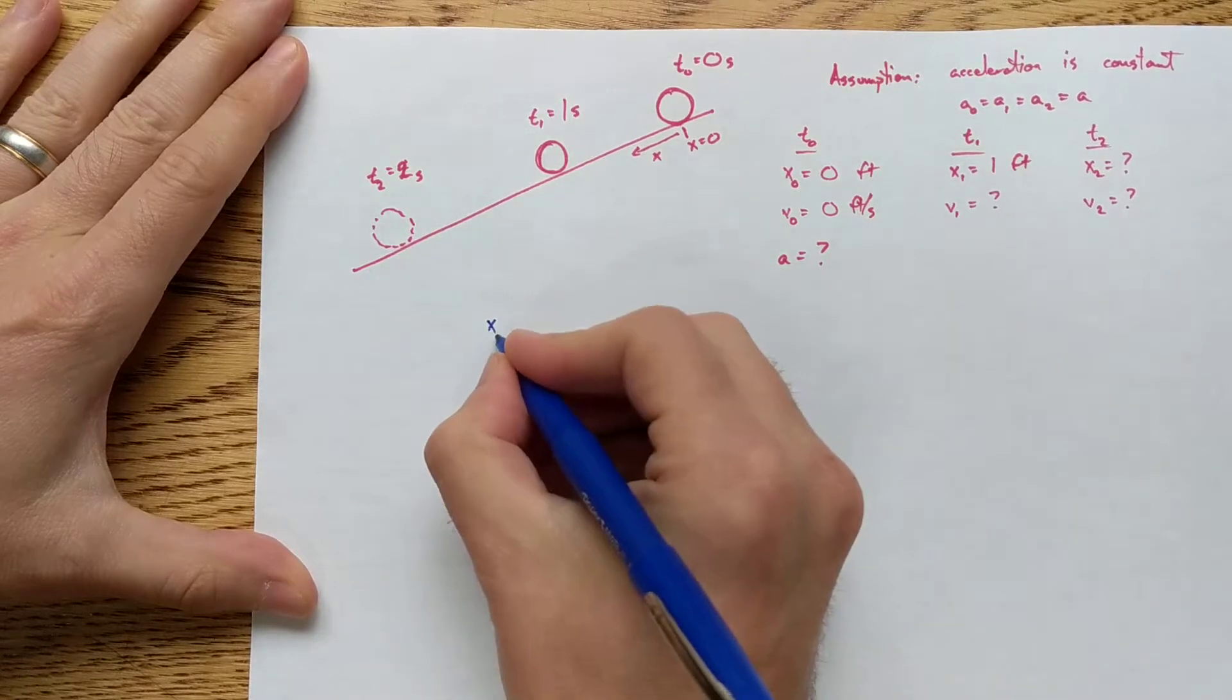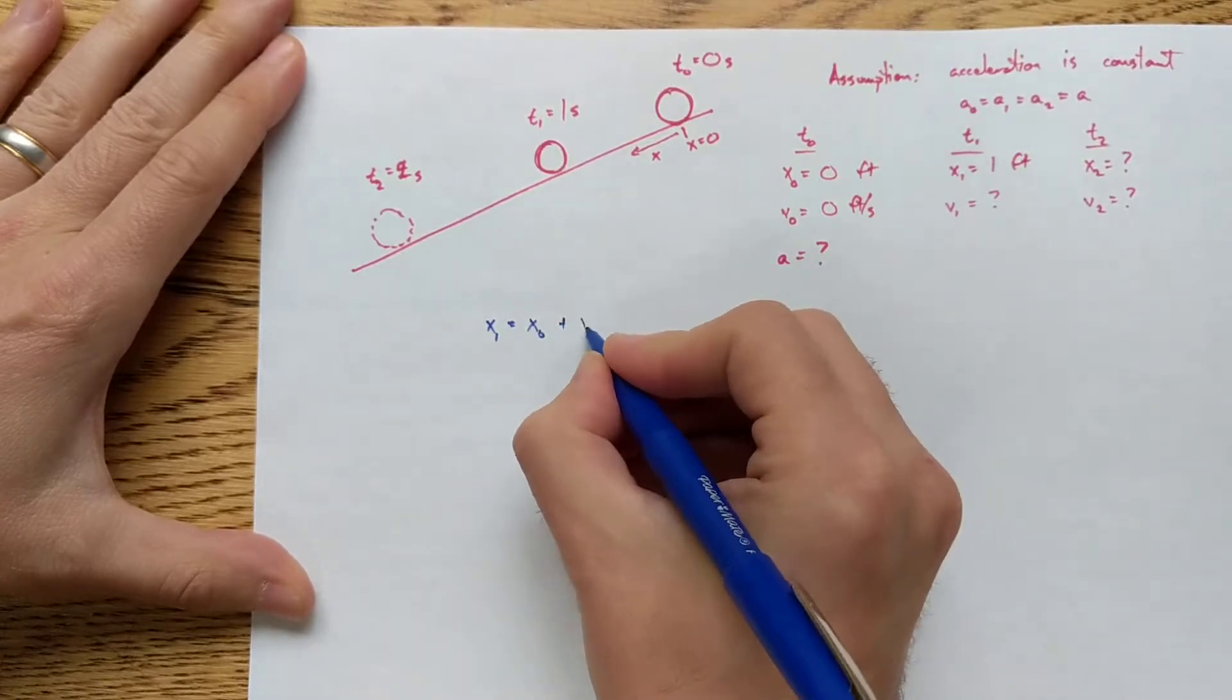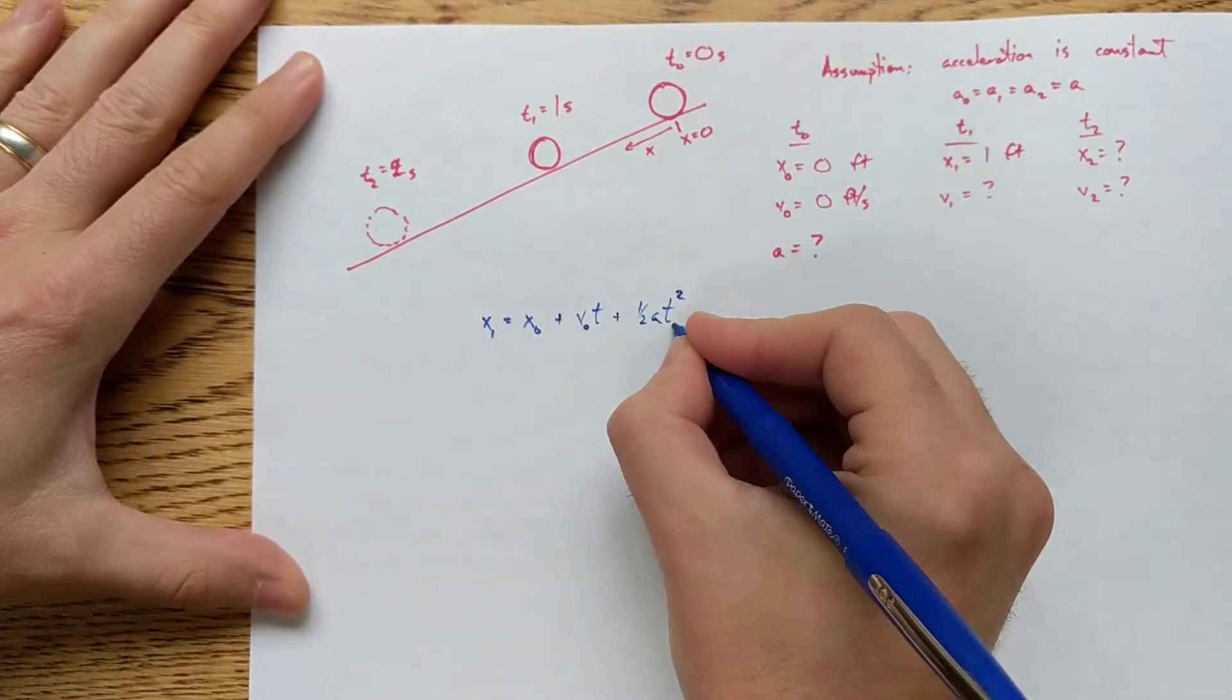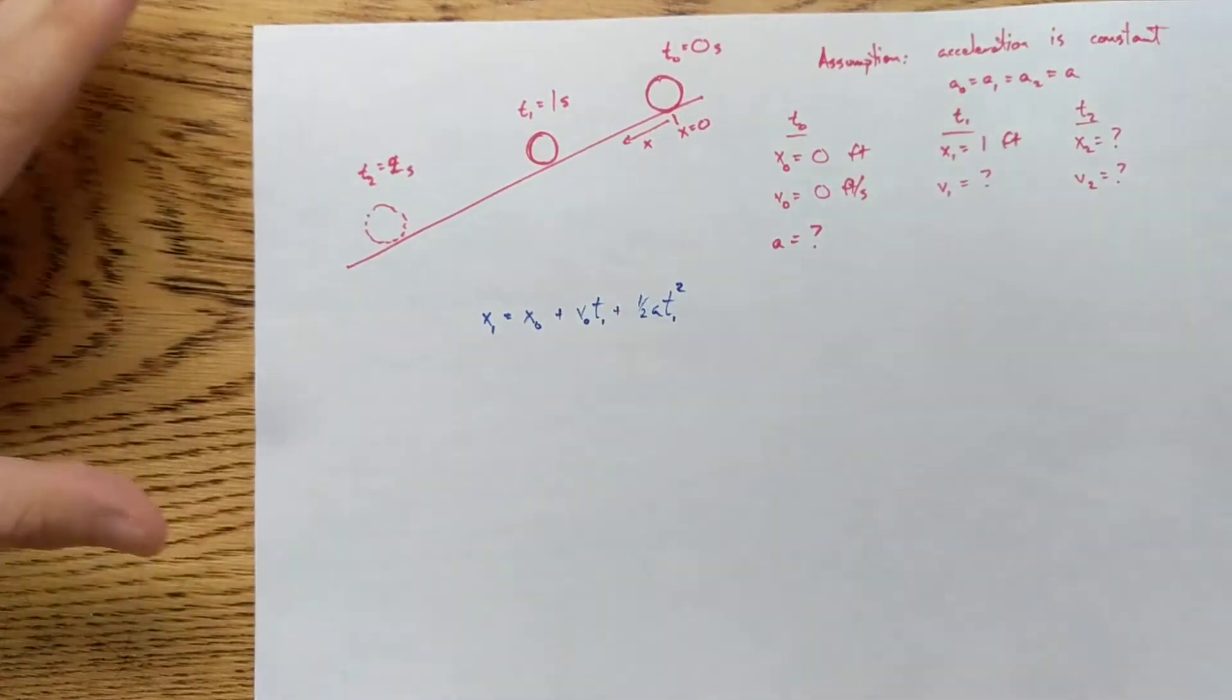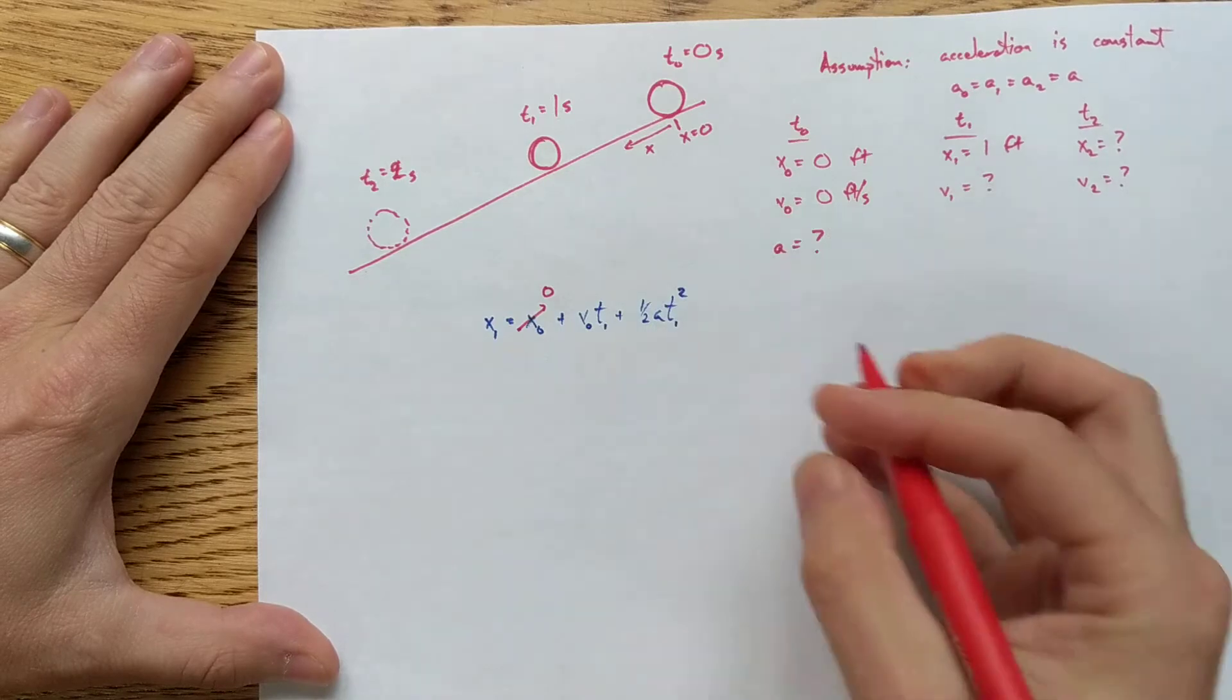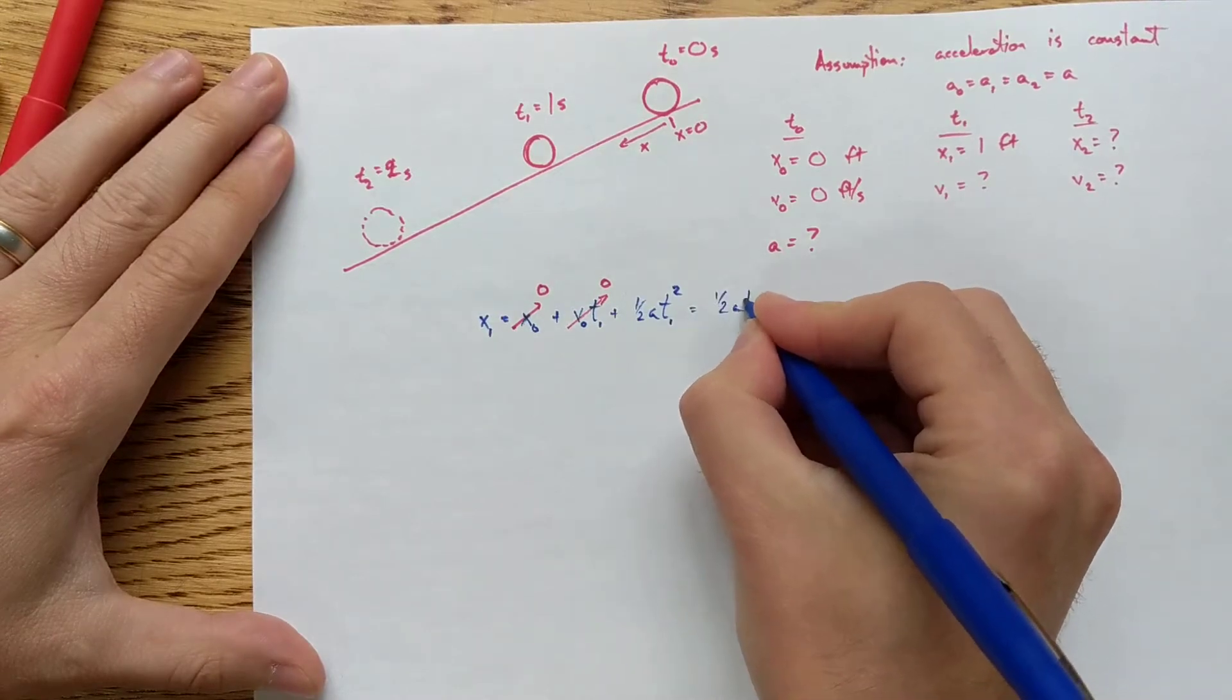Okay, so the kinematic equation means that after one second, my position is going to be given by my initial position, plus my initial velocity times time, plus my constant acceleration times that time squared, that elapsed time, from where t1 is the total time since t equals zero. So in this case, after one second, I've chosen my coordinate system so it starts off at zero. It starts off from rest, so that's zero. So it's just one-half at1 squared.